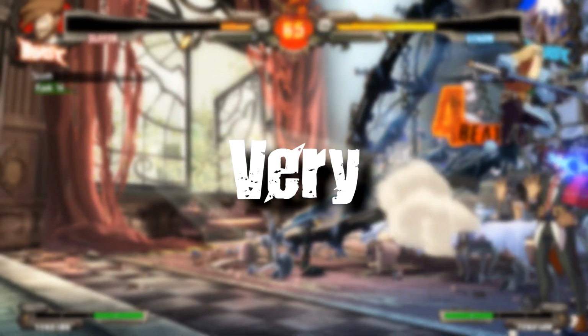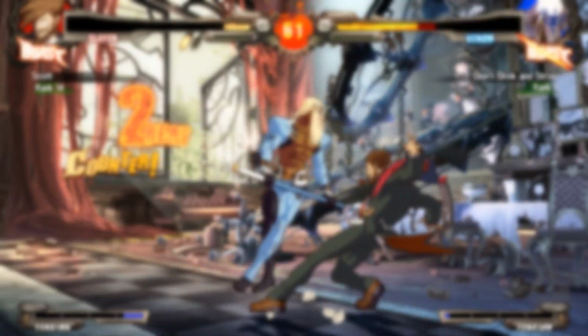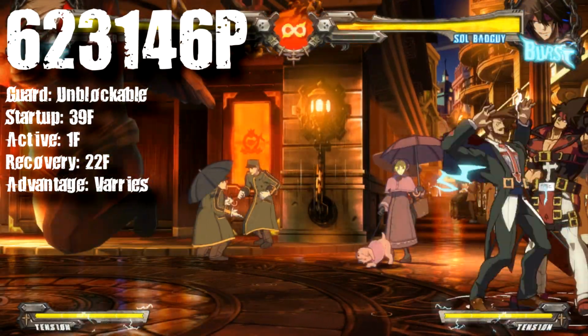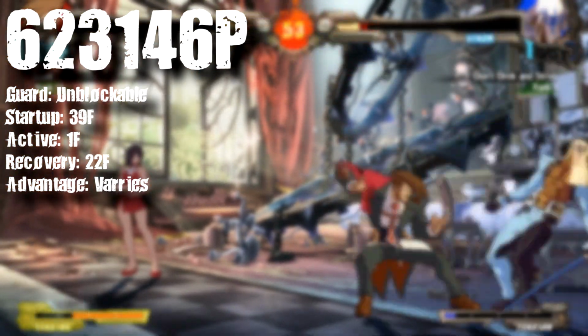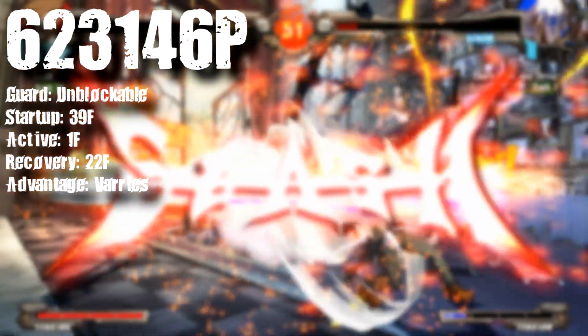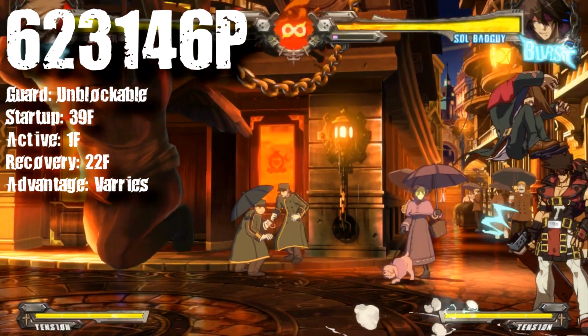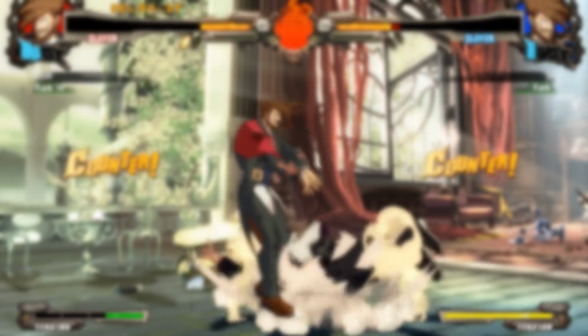A very, very slow unblockable you should never use unless your opponent has flashing risk or you have the meter and they're scared to do anything. This move has no real use other than being a trap to finish off already low health opponents. You could throw this in with an RRC to make it hard to react to, but it isn't worth it most of the time.